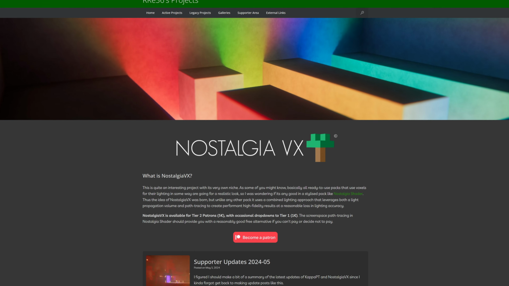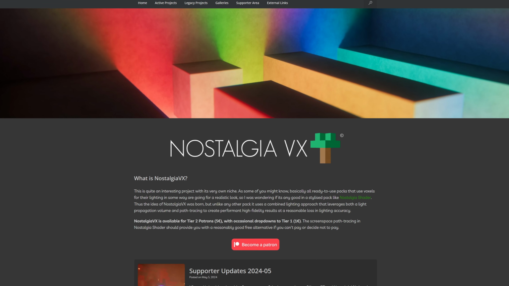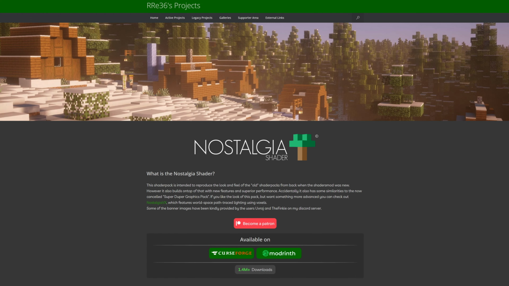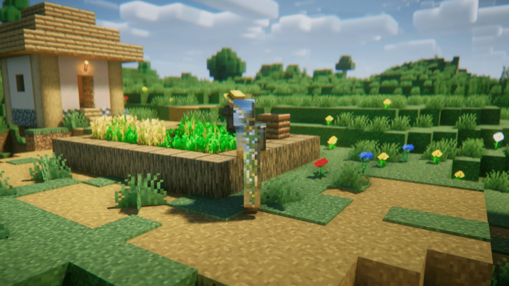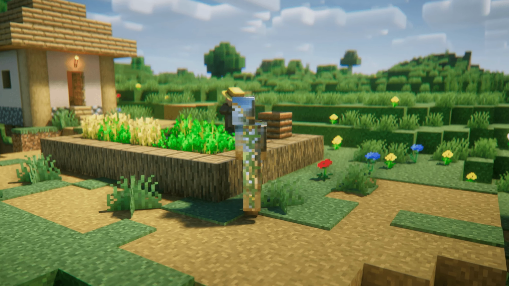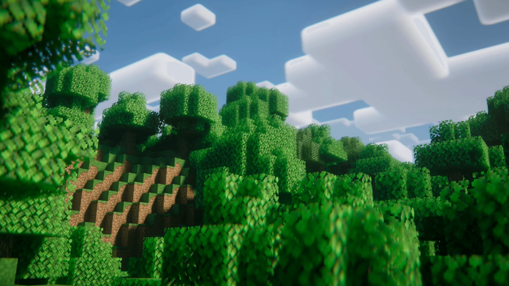Other packs like for example Nostalgia VX coming in at number 6. This is meant to offer a bit more of a, well, as the name implies, nostalgic experience to the game, making use of softer lighting and shadows to bring back those childhood memories of playing the game back in the early days. It does a phenomenal job of that without seeming too try-hardy.